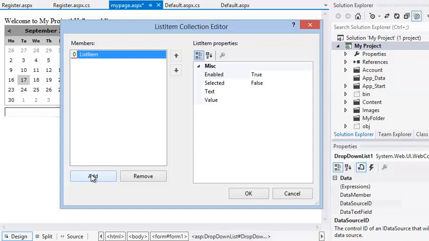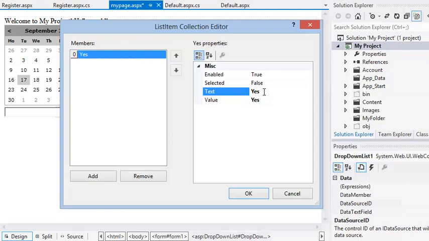Now in the right-hand pane, set the text property to Yes. The Value property is automatically set to match the text property. You will explore the drop-down list control in more detail in Lesson 4.7.